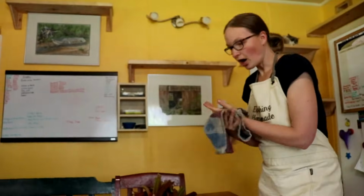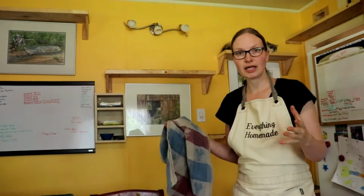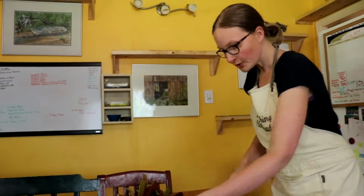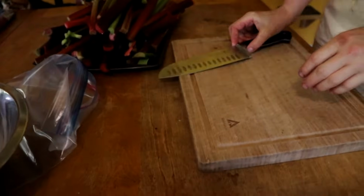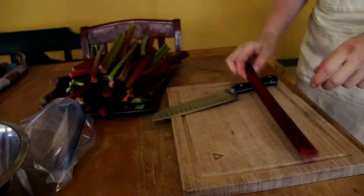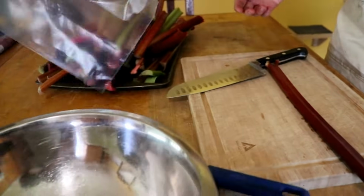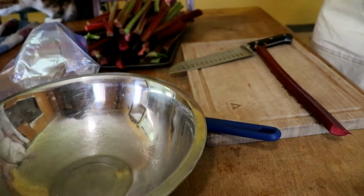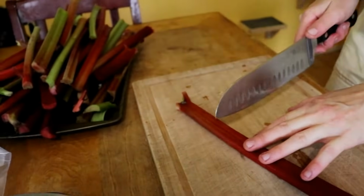Okay, now that we are here at the table, this is how simple it is to chop it up. So basically, very basic things. Cutting board, sharp knife, it's gotta be a sharp knife, a bowl, a scooper of some kind, and a bag. So I'm gonna chop it up like you would do for many recipes, but I'm also gonna show you how to freeze it. So basically, what's important is we did cut off the ends.